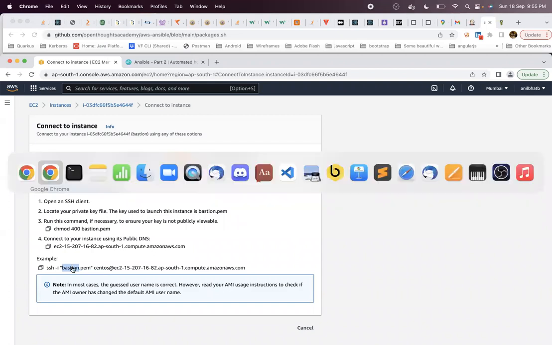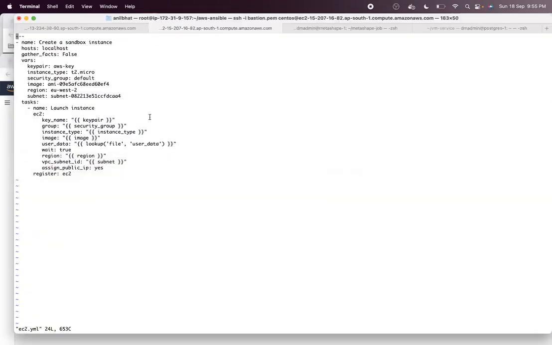So we will go ahead and change the key pair. Before it was AWS key, but when I created my EC2 instance, I used Bastion as the key pair. So I will type Bastion instead of EC2.